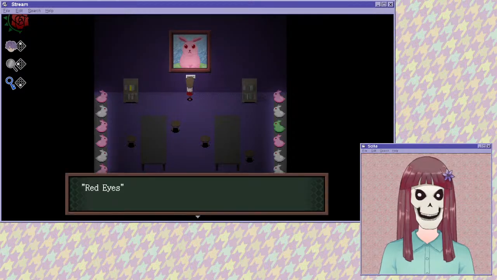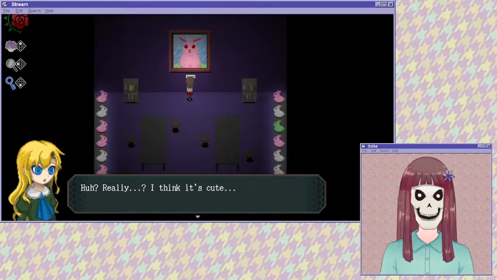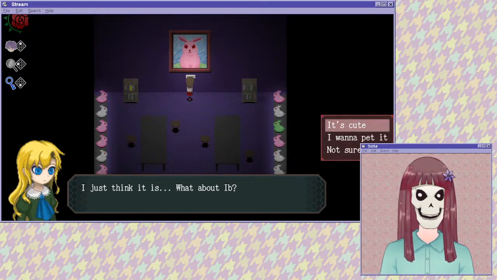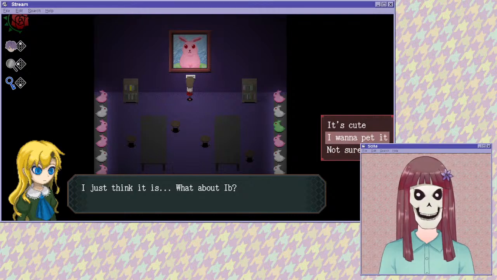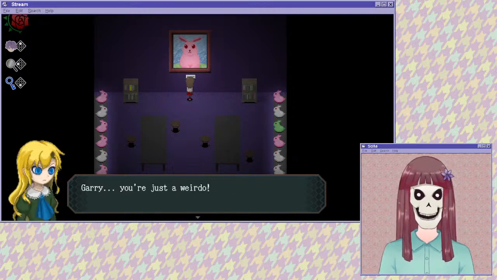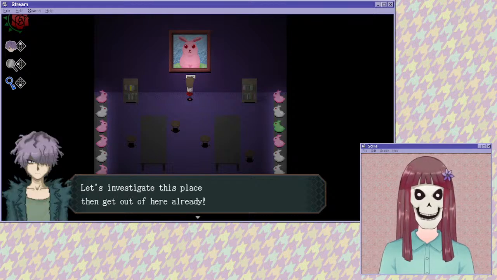Oh, bunny. Red eyes. For the love of this painting, this room, why is it all so unsettling? Huh? Really? I think it's cute. What about this is cute? I just think it is. What about Eve? It's cute. I want to pet it. Not sure. Eve, do you really like this kind of thing? I can hardly stomach it. Gary, you're just a weirdo. You're the weirdos. Let's investigate this place and get out of here already.